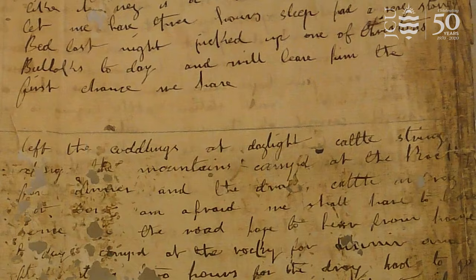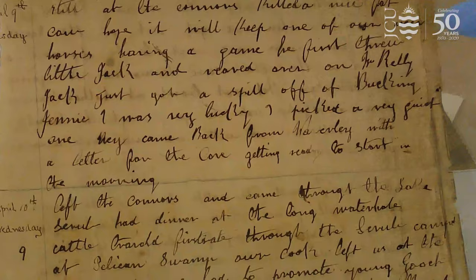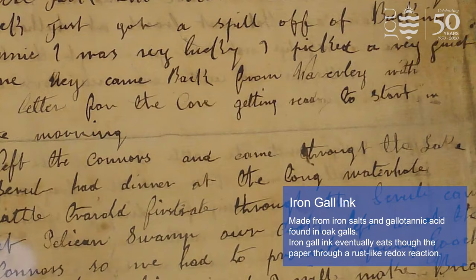On this sleeve, we can see the extensive pest damage through here. We can see iron gall ink across the paper. Iron gall ink, which we see an example of in the Talbot archives, is a common media that's been used throughout history. It has often been referred to as the poor man's ink because it was so common, but I prefer to refer to it as the ink of kings, monks, and poets.